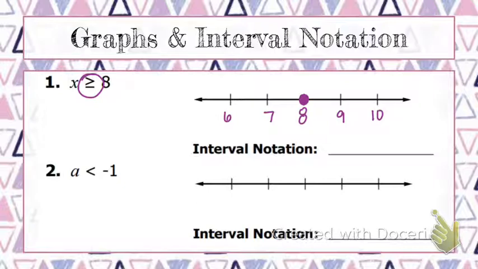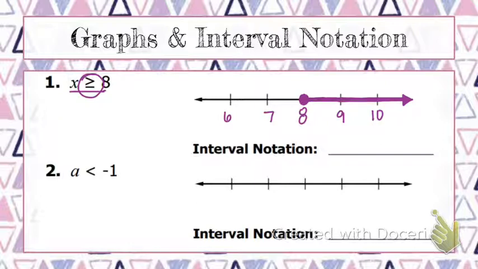Okay, so anyway, now this says x has to be greater than or equal to 8. So it has to be bigger than 8, and x can be any number bigger than 8. So to graph this, we're going to draw a line all the way to the end of the number line and then draw an arrow on the end, because any number in the whole wide world that's bigger than 8 can be x. Okay, so this is our graph.